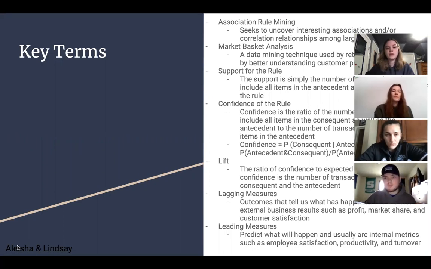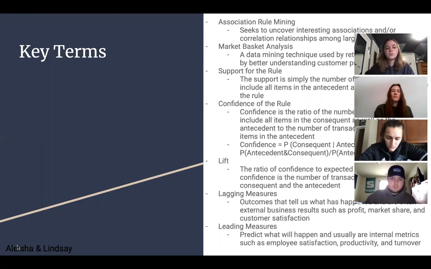customer purchasing patterns. So if they're selling something that's popular and flying off the shelves, they know that's a product to increase profit. But if they have a different item that isn't selling that well, they won't make more of those if they aren't going to get a good profit off of it.